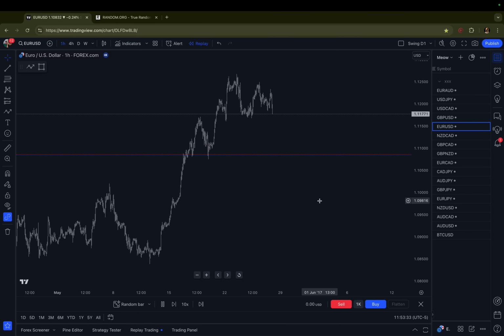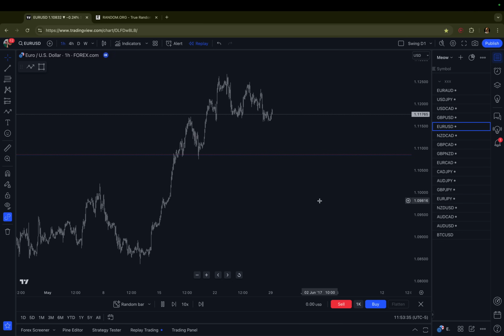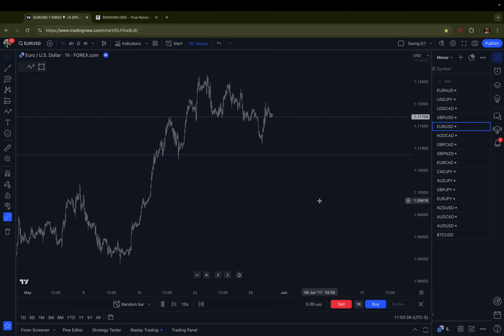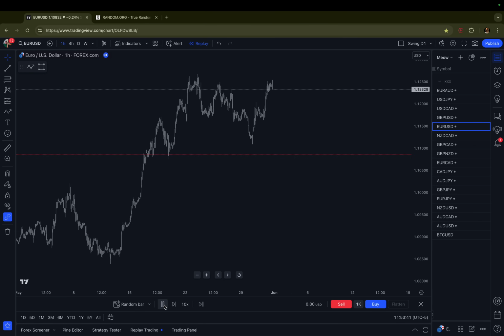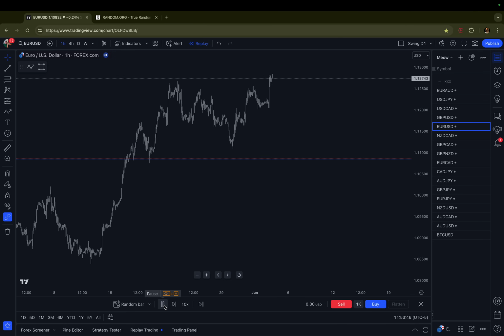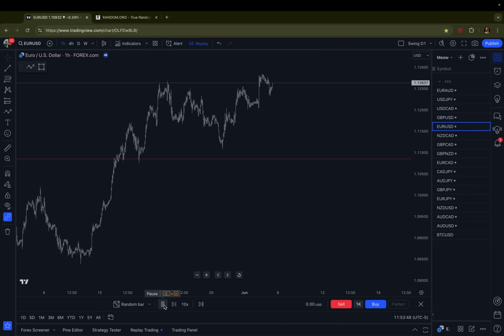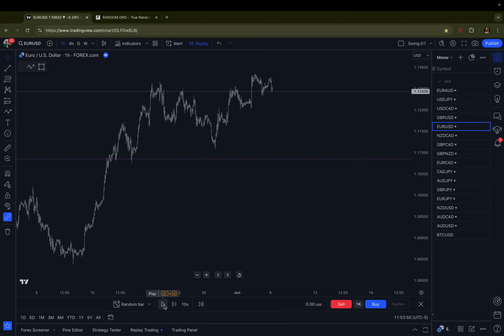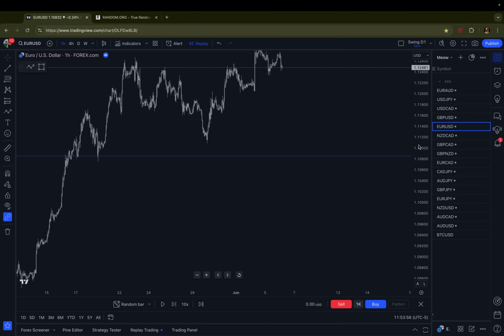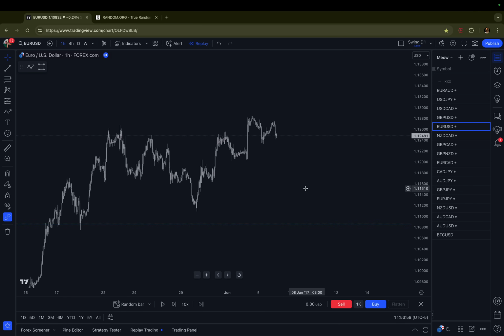What I'm going to do is I'm just going to wait until it looks like the market is in a clear trend, and then I'll get into a position. We'll see which way the market looks like it's going to go. Looks like we're in a range right now, so I'm just going to leave this alone. Looks like the market might be going up. So this could, it could fall back down and fail to continue. But for right now, this looks like it'll be a perfectly acceptable place to get in to a trade.